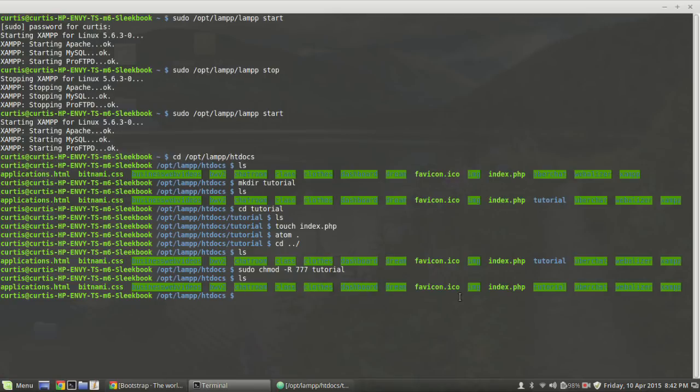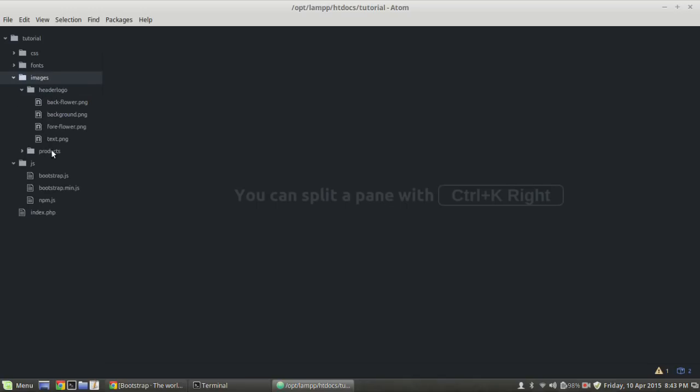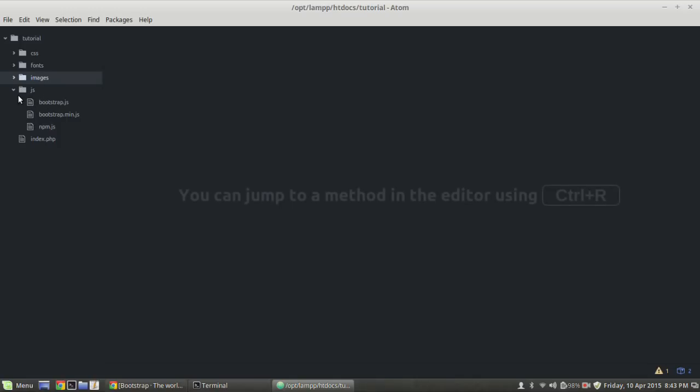I just do that again just so that I don't have any problems later with my server not wanting to read the JavaScript files. So now if I open up my text editor again, we can see that we have this Bootstrap CSS, we have all the icons, and this is the images folder. We have a bunch of images in here that we're going to be using for the project, and again, those are not free to use. You can use them to learn with, but please get your own images if you're going to use anything for live. And then we have our JavaScript. We are going to be using jQuery.